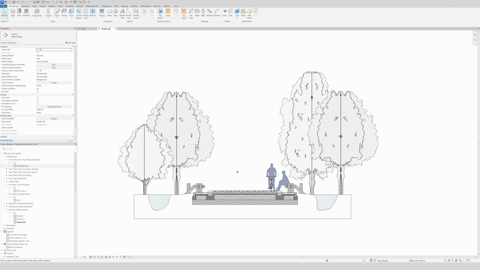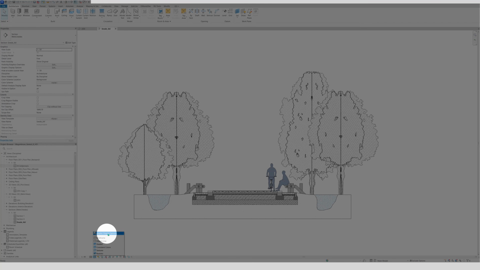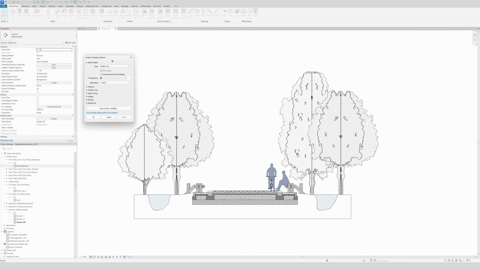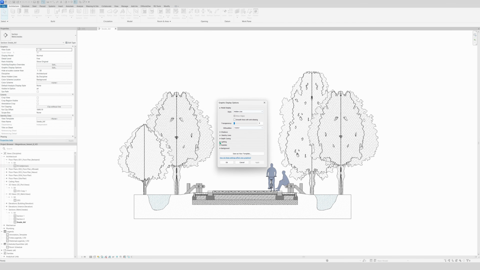So let's do some other adjustments to the visualization, to make it better and more pleasing to the eye, of course. So how do we do that? We go right here in the corner, then you go to graphic display options, and here a nice box pops up.